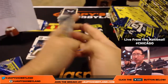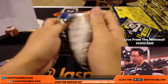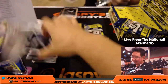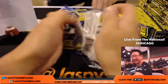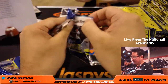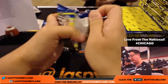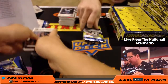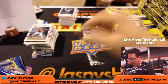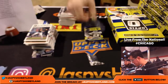All right, folks. Remember, there are two auto hot boxes and two parallel hot boxes. Hot. Caliente con fuego. On fire, ladies and gentlemen. We're on fire here. I'm exhausted. I'm sleep deprived. But we made it, ladies and gentlemen. I appreciate everyone's efforts and support. We're gonna stack a few more boxes here and then we'll fly through some of these packs. Good luck, everybody.